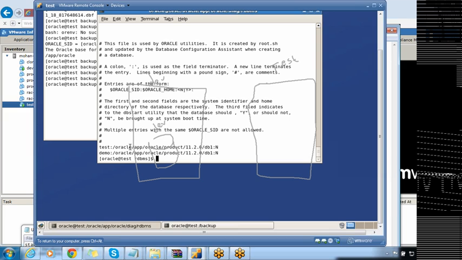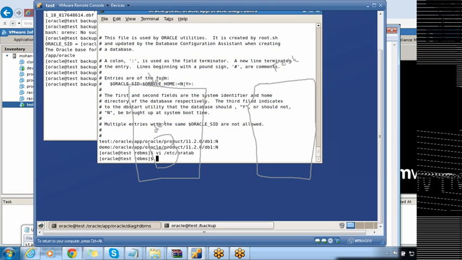If you manually create the database, you need to add that entry into the oratab, right? In a similar way, if you manually dropped the database, you need to delete the entries from oratab also. So let us go ahead and delete those entries too. We know the databases do not exist on this server. Okay, so there are no databases existing on the server.